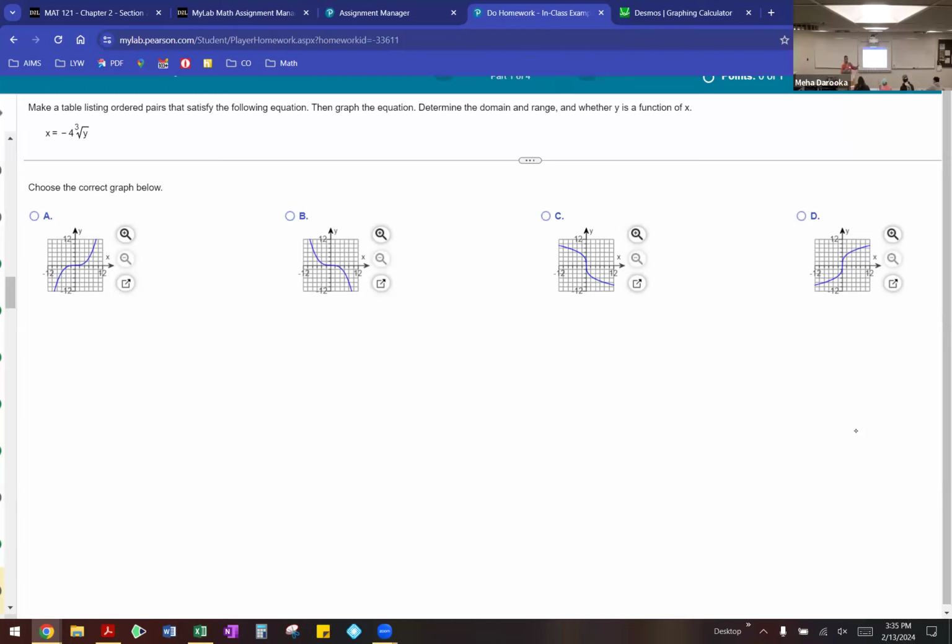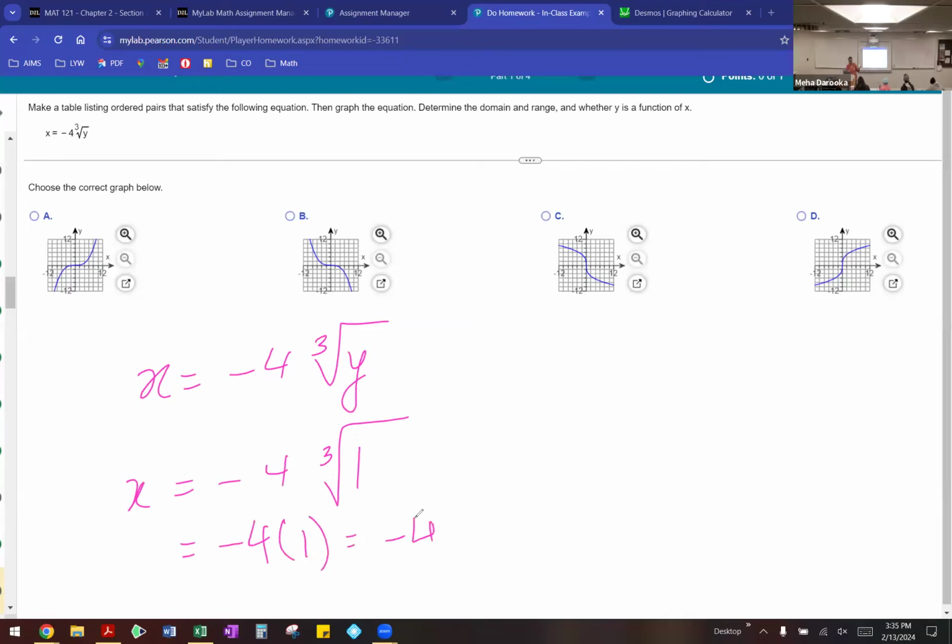Okay, do you have something else you want to say after that? Because I do want to explain what you're talking about. So what Daniel here is saying, let's say we keep our Y positive, right? And we'll just keep it something simple. So let's say Y equals 1. So when you solve this, cube root of 1, of course, comes out to be 1. So this will end up giving you -4. So what he's saying is when your Y is positive, your X is actually going to be negative, and that happens in the second quadrant where your Y is a positive number and X is a negative number.